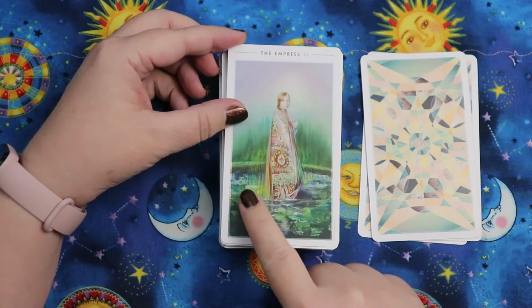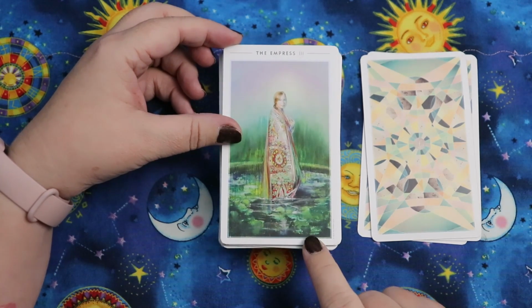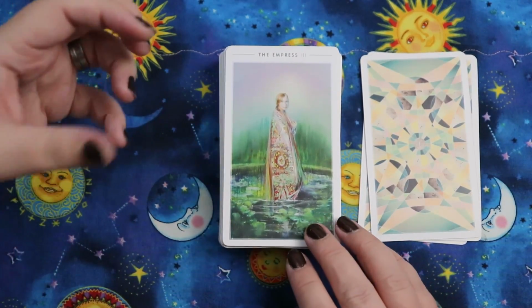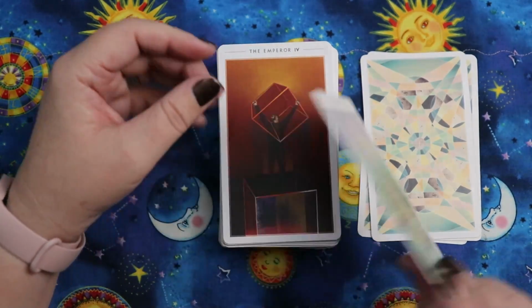Next we have the Empress. I like that her feet are in the water. We get that sense of the water element here. She's a little bit cloaked and covered, but she isn't visibly pregnant. We're not really honing in on that. To me, I see lush green growth and that nurturing Mama Earth kind of energy to her.